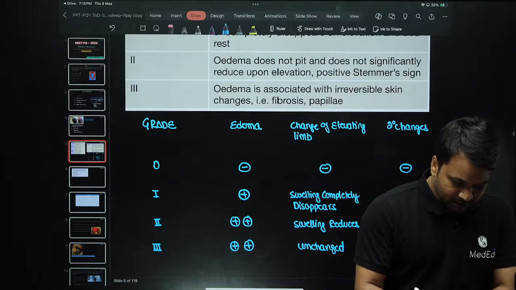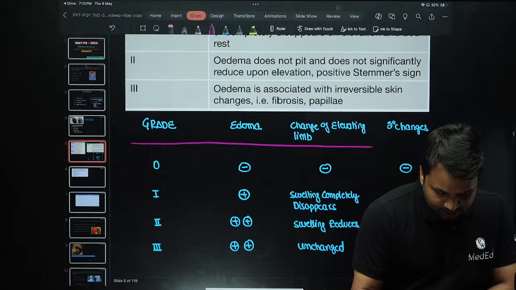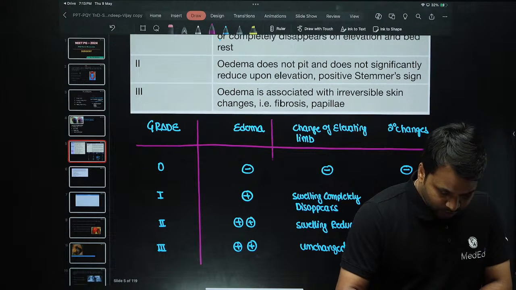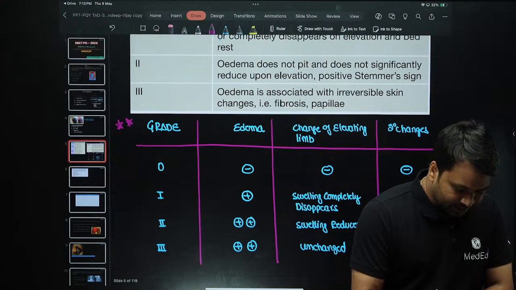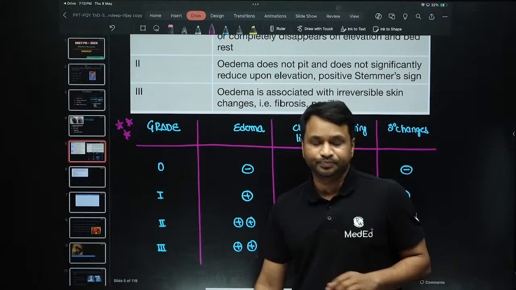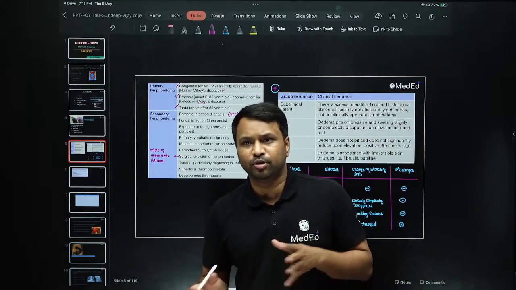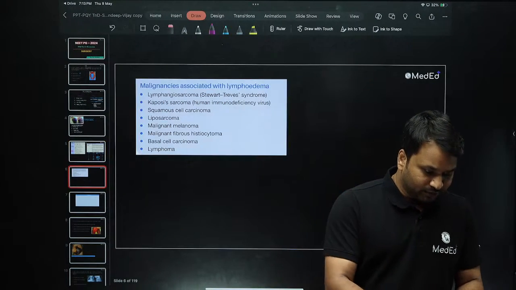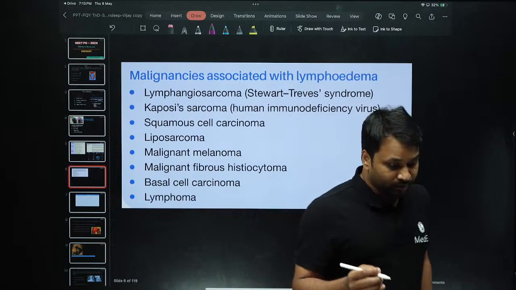Again, this is an expected exam question. They may only ask you the name, that is Brunner's classification, but again, because it is not an extensive classification, expect a question in the exam as well, right? So these are the various components of Brunner's. This is the easy version of Brunner's. Okay? So this is all in all that you should know with respect to the Brunner's classification or with respect to lymphedema. Then you have the malignancies which are associated with lymphedema. Again, a tricky question, but easy to remember in terms of a handy list.